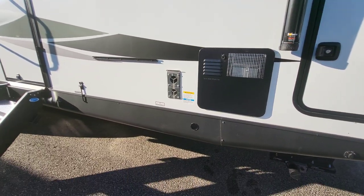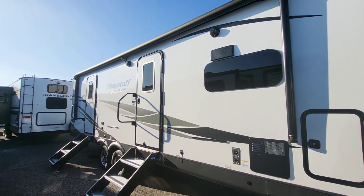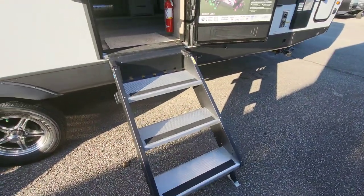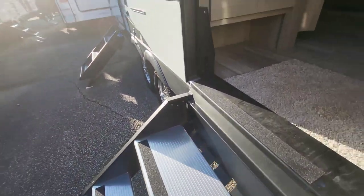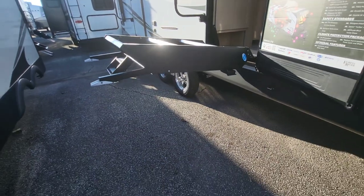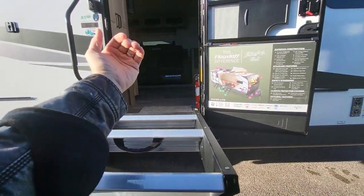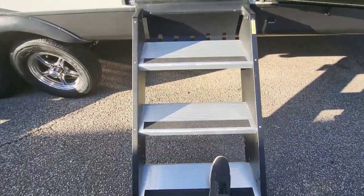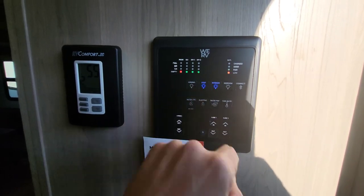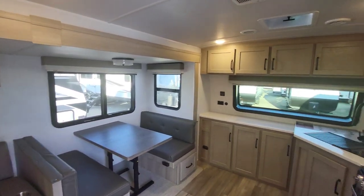We have access to some plumbing in the front. They do a dual water heater — so electric and gas — no tankless at this point, which for a lot of people is perfectly fine. You're still going to have a quick recovery with it being dual. Before we step up into this 26 FK, if you see a three-stair or four-stair with this addition, the stairs can fold up. That takes the weight off and makes things simpler. As we step in, controls are directly to our right.